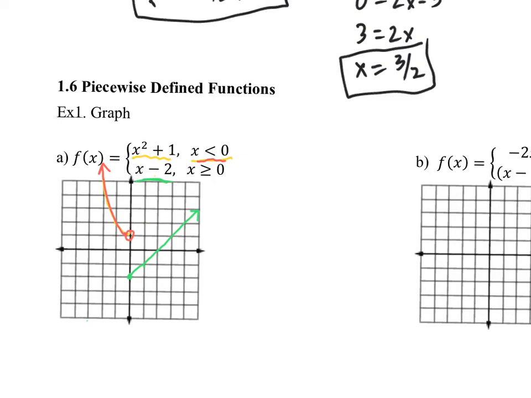Okay, so both of these pieces make up my piecewise defined function. It's called piecewise because it's in 2 pieces. But if you'll notice, this is still a function. It still passes the vertical line test. Even if I drew a vertical line anywhere along the graph, it would pass the vertical line test. If your piecewise defined function fails the vertical line test, then you know you've made a mistake and you need to check the domain on each of your two halves.